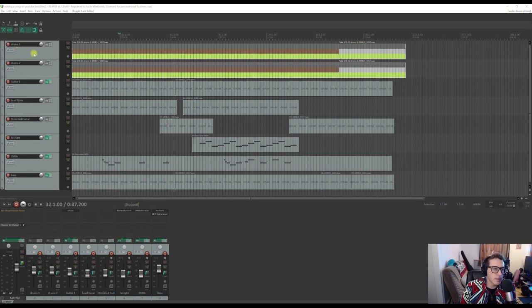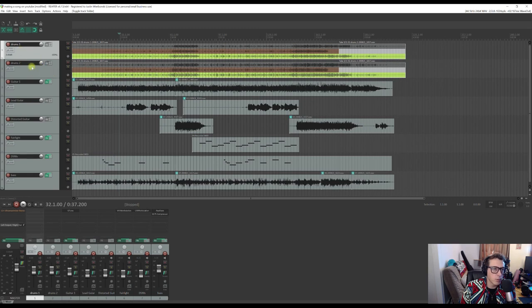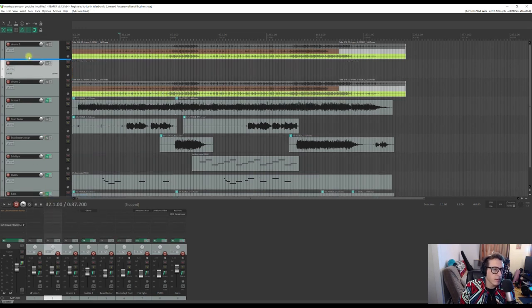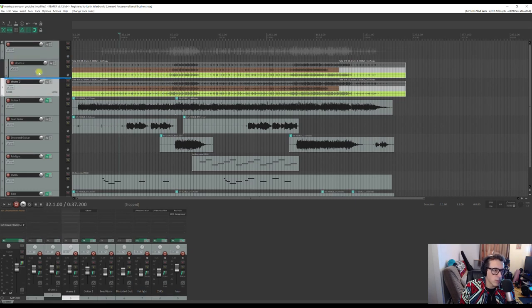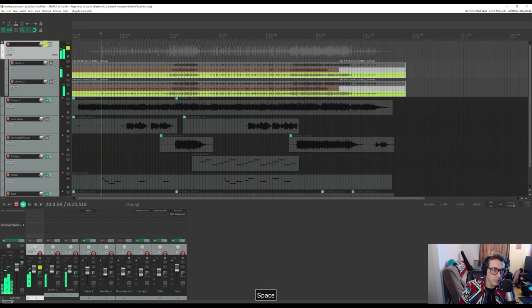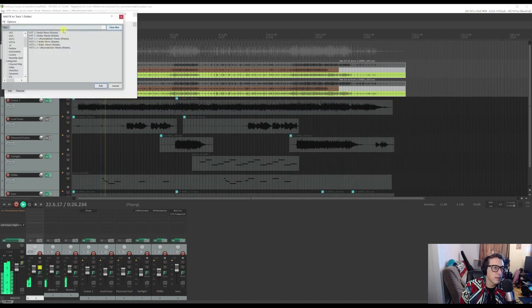So what I'm going to do first, since I have two tracks of drums, basically left and right, and these are all multiple takes that I did, but the last take I thought was good, so I'm going to work with that one, which is the yellow one, but I don't have to do anything there. That's all good. What I'm going to do, though, is create a new track and put that on the top, and then drag these two drum tracks into that track. That creates a group, so I can edit them both together, or add effects to both together. So let's go ahead and solo this and put some stuff on here.